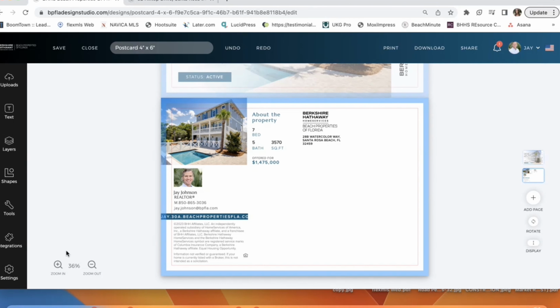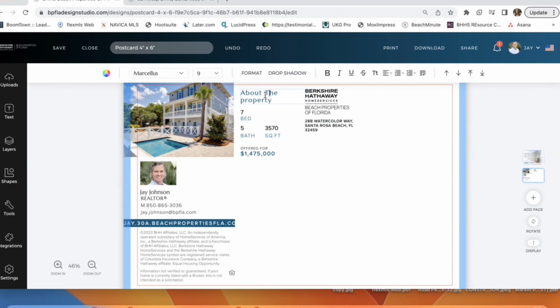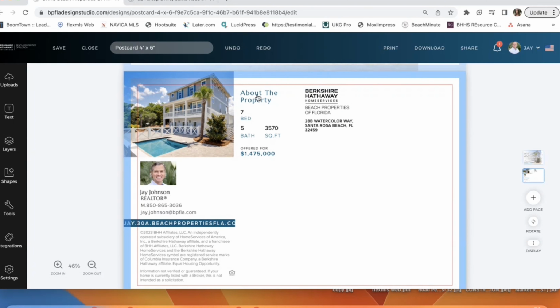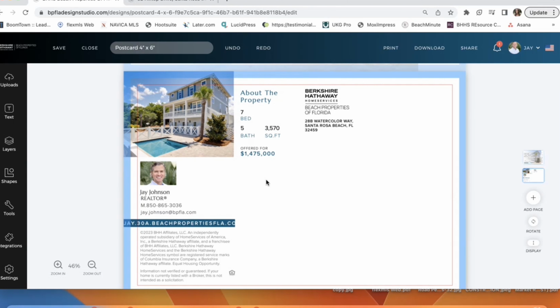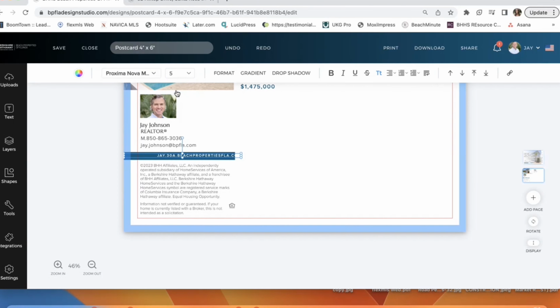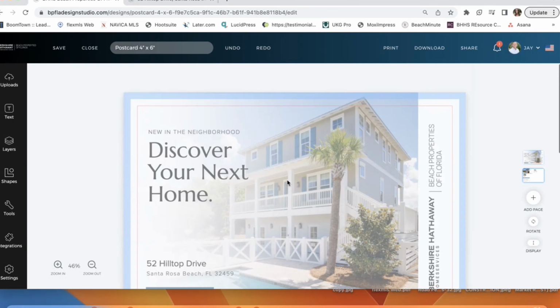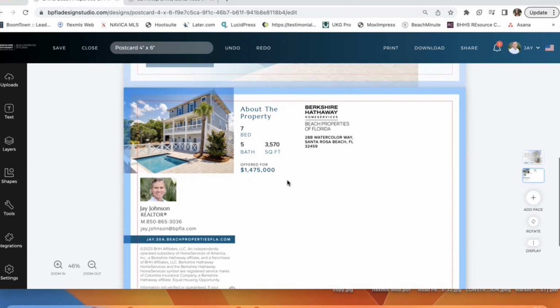If you need to change text on here, if you wanted to capitalize these, you can just do so by hovering over the text and then clicking into edit. Details look good there. I'm going to add a comma here. You can see the website is running off the page a little bit. You can click it and change that font to make it a little bit smaller. If you need to move anything around, you'll just click and drag. The platform is super flexible, but also really user-friendly, so you can do a lot of things here.